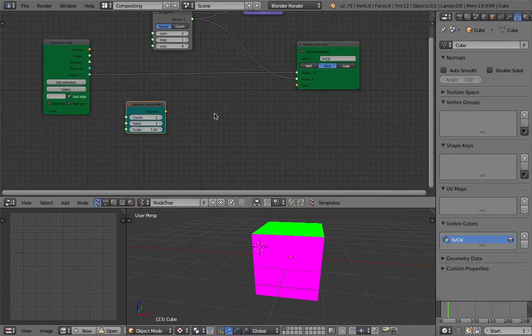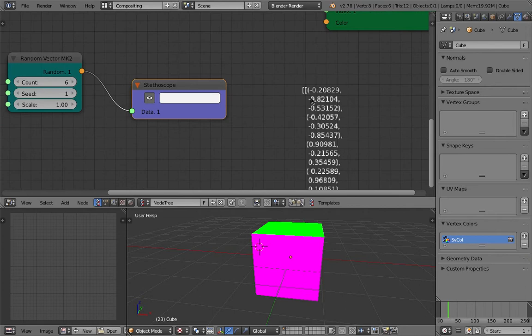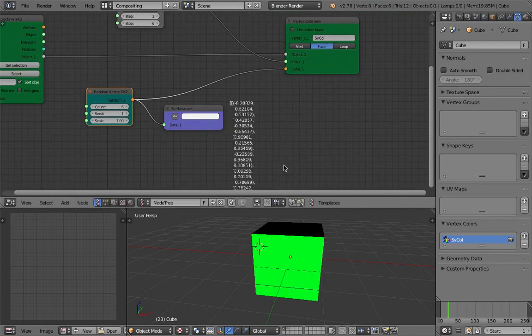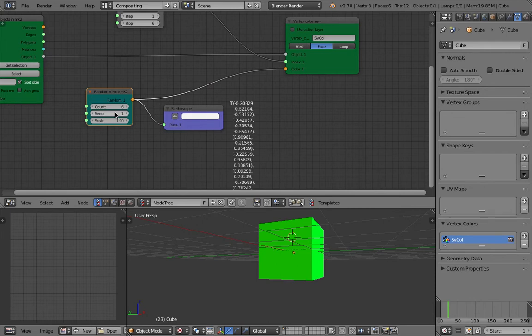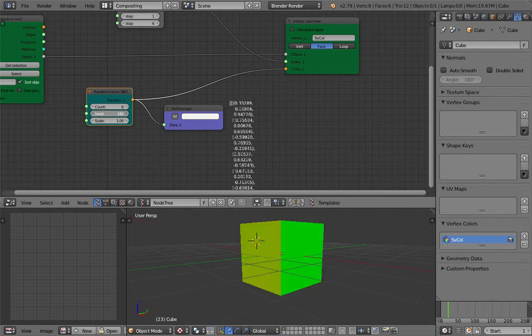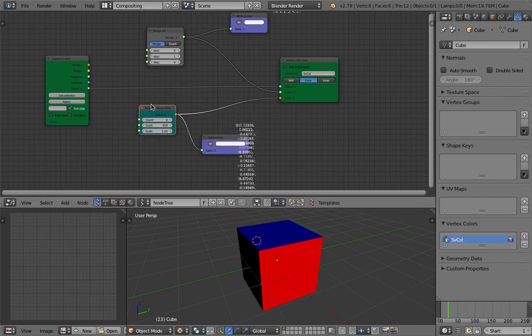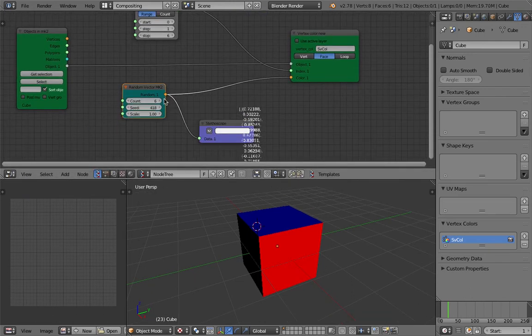However, vector sometimes gives a color that's kind of too small, or it goes negative. Yeah, you don't want that for color, of course. If I plug this in, see, that's a random color. We can randomize the seed, no problem. Yeah, you probably don't want to do that. You'd rather create your own random color.